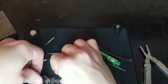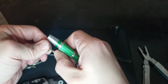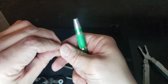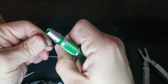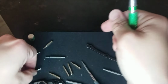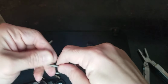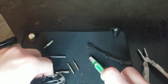And I know the video is getting super long, but I just want to show you guys that it does go back together when you have a knife that's a little more money, not money that's a little more knife. I know I completely messed that one up there, but hey, it's fail day, right? I actually think I did it with this bit on this side. Yeah, that was the problem.